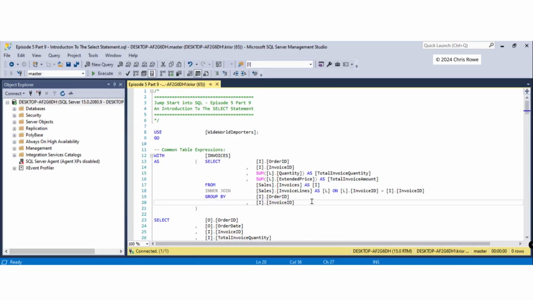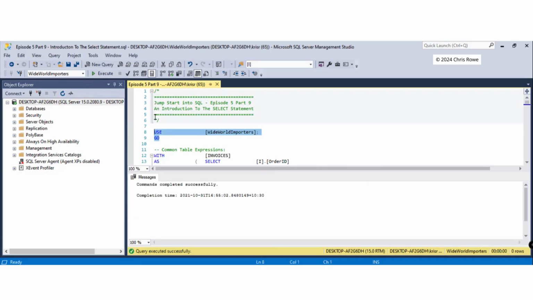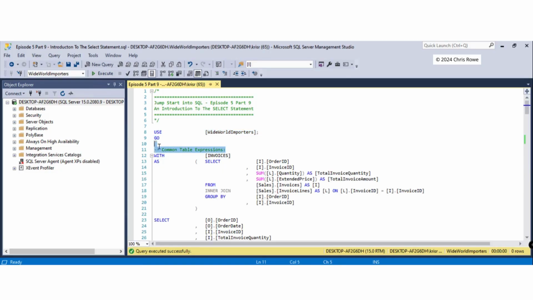So, we're now moving on to common table expressions. First of all, let's change our database. So what are common table expressions? Well, CTEs are a newer version of the subselect that was introduced in later versions of SQL. And when we go through the examples themselves, you'll see why they were introduced. They're mainly there to help coders out with building some quite complex select statements involving subqueries all over the show. So let's have a look at the first example here.